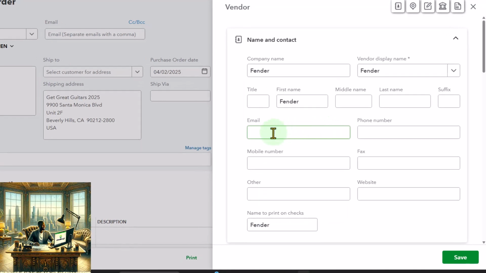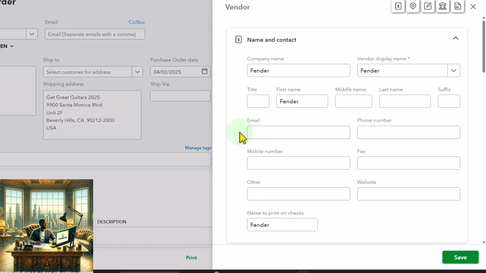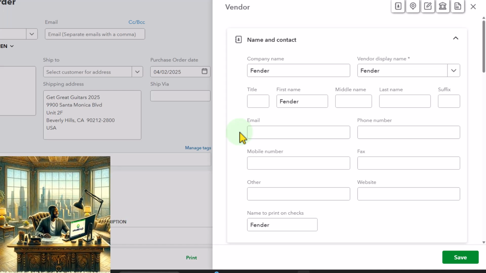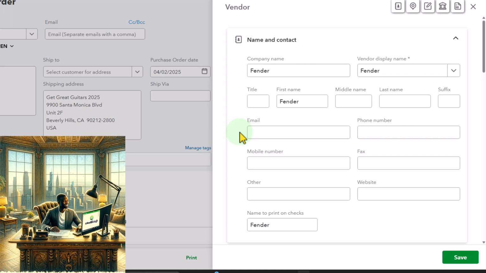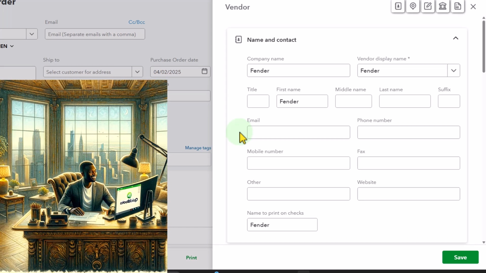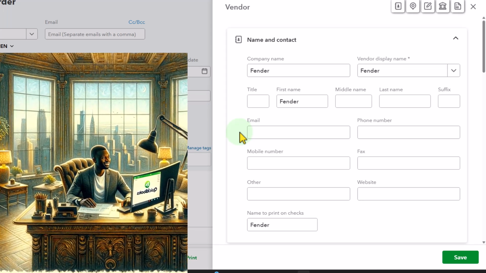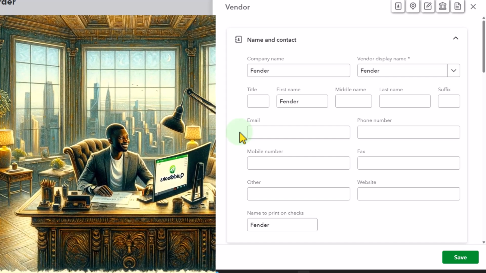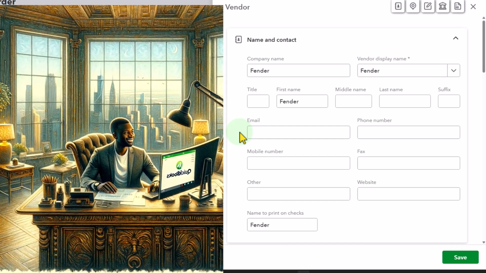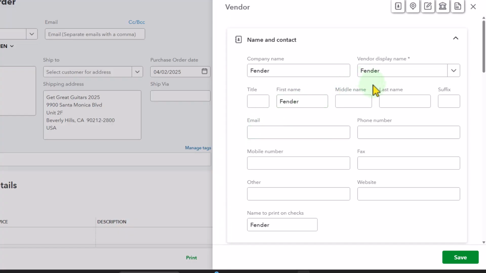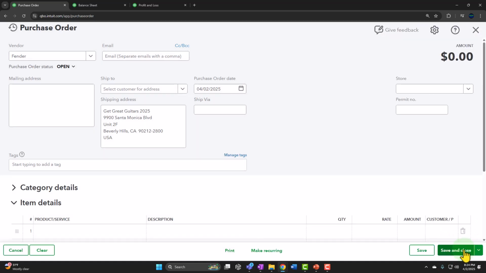Now, for most vendors, we usually don't need all this other stuff like the email, the telephone number, the address, and so on when we're just trying to pay our telephone bill, for example, or our electric bill. But if it's someone that we purchase inventory from, we might need the email because we're going to be sending the purchase order to them. So we might need that at the very least, and would often have more information about people we buy inventory from than other vendors that we just pay for services like the telephone bill. But we're just going to have the minimum information for our purposes and then move on forward. Moving forward, people. Tab, tab, tab, tab.